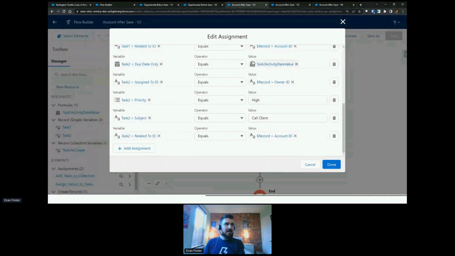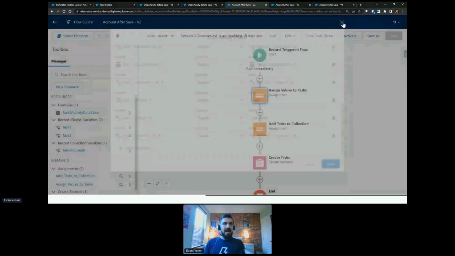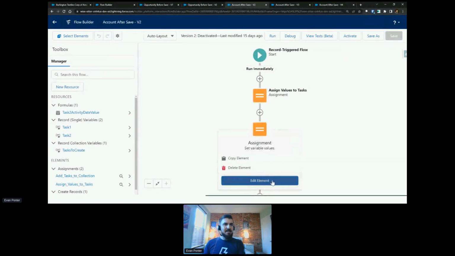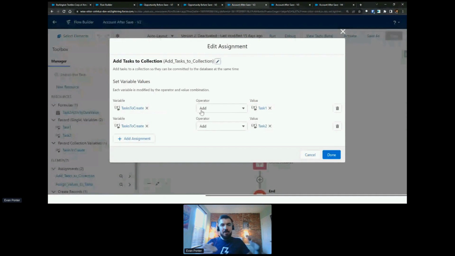What I do want to emphasize is once you have all the values assigned to your individual record variables, you want to add them to a collection in a subsequent assignment. Because within one of these assignment elements, Salesforce could execute them in an arbitrary order.